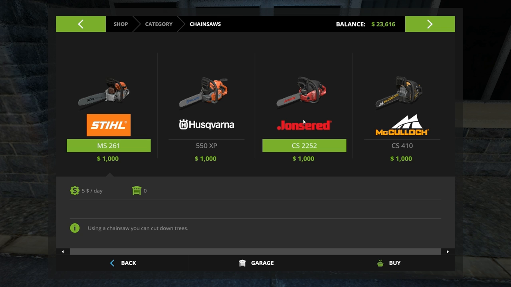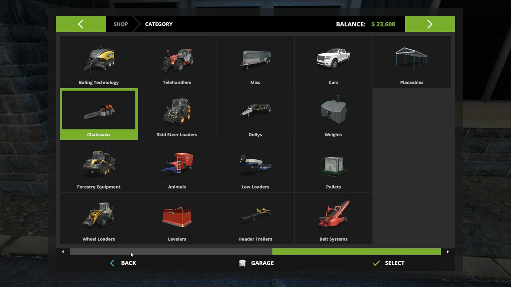Let me see. Oh, I've only got four to choose from. Okay, they don't have a pull-in. I've got a pull-in. So I've used a Stihl, I've used a McCulloch. They're all good names. They're all good equipment.